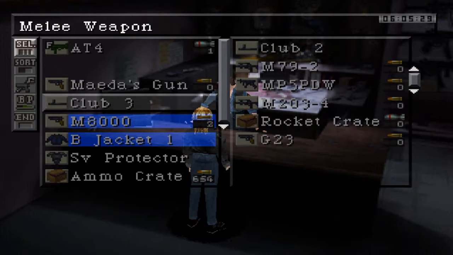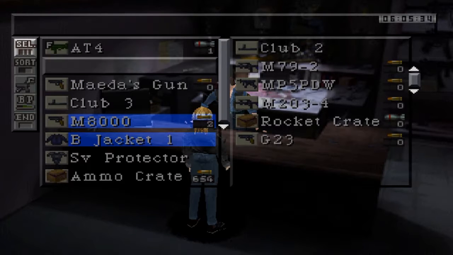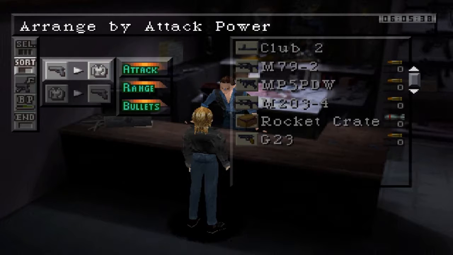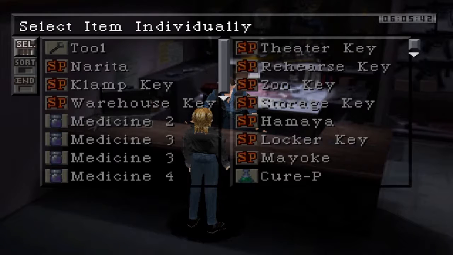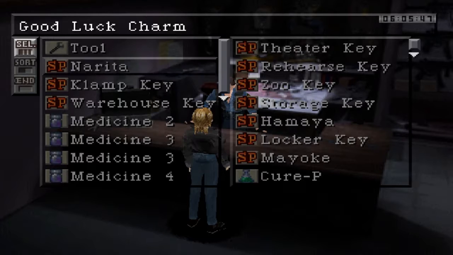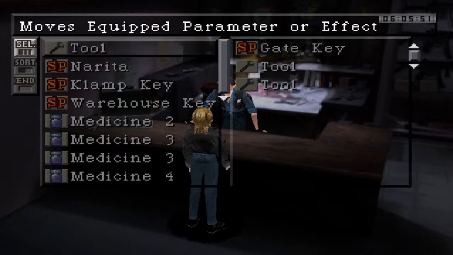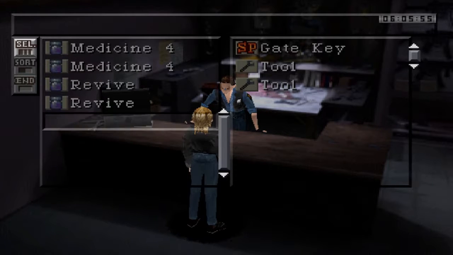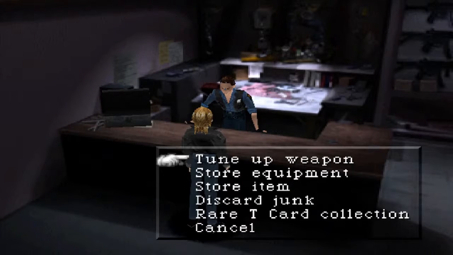We need that gun, we need one at your chest, and we'll keep the rocket launcher just so I can showcase it off. Now let's see, let's sort by damage. Now, how many tools did I have in here? Can I put this away yet? Nope. So give me this, and this. Store equipment.